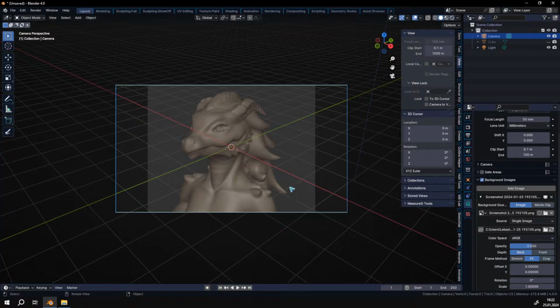Currently I'm using a screenshot of a sculpt that I did myself, simply because I don't have to worry about any copyright issues. But technically, you can put in any sort of image here. What is really helpful is if you have an image of maybe a hat, which is rotated in a certain way, and you plan on referencing this image for your sculpture, you can add the image inside a camera in Blender, then position the camera in the right view and the right location, and check how your sculpture looks compared to the actual reference.